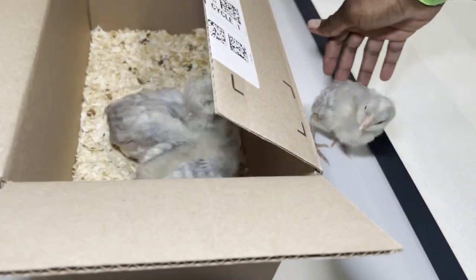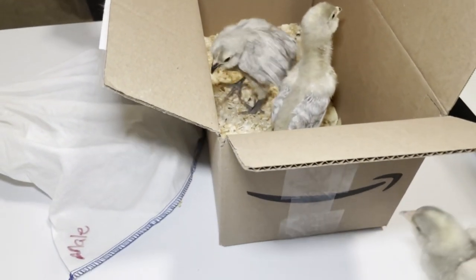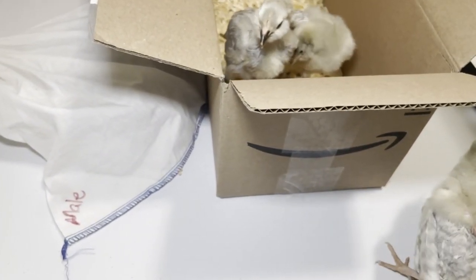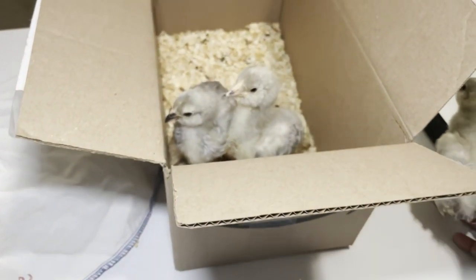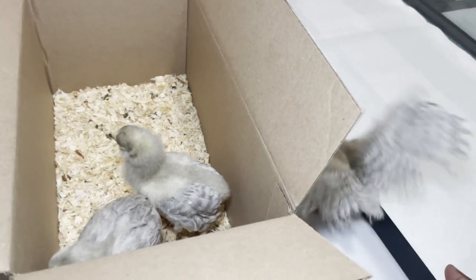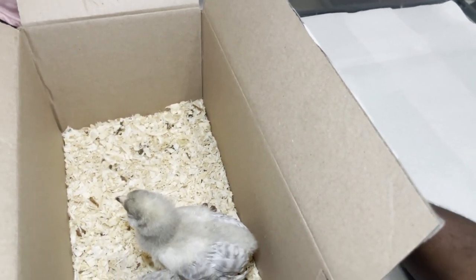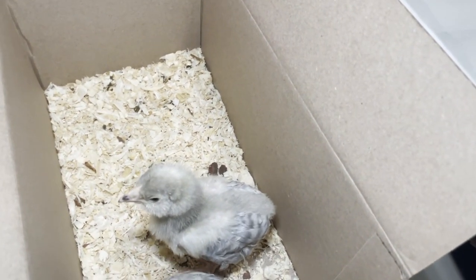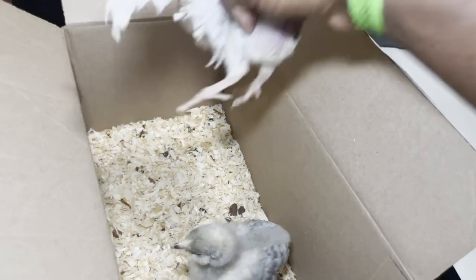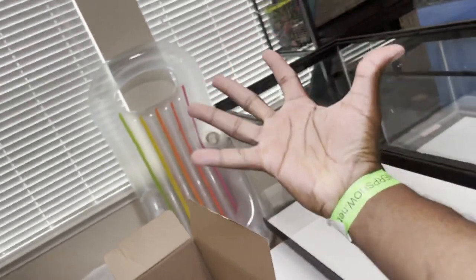I just wanna put you back. We're trying to avoid a crisis here, y'all. You gotta hold the wings down so they can't do that. I don't wanna crush them though. You're not gonna crush them. Yeah, it's the wings. Boom! I'm the kitchen chicken holder.